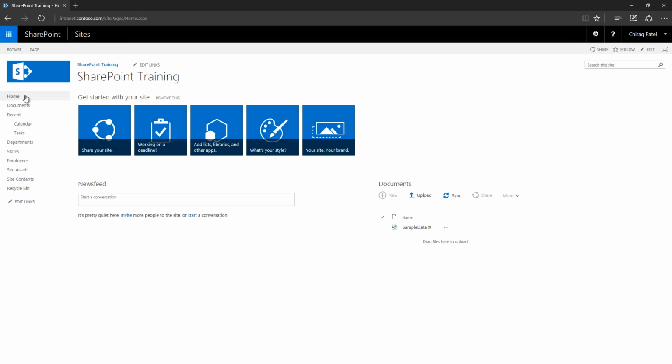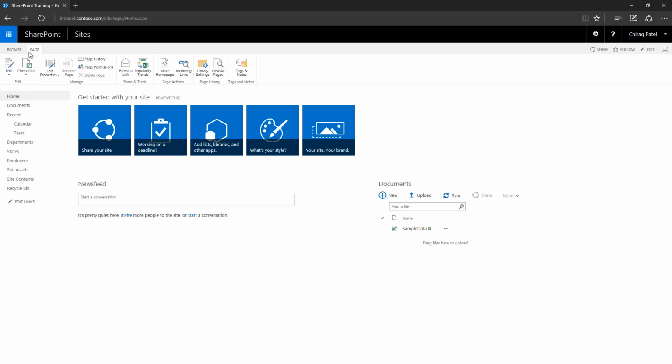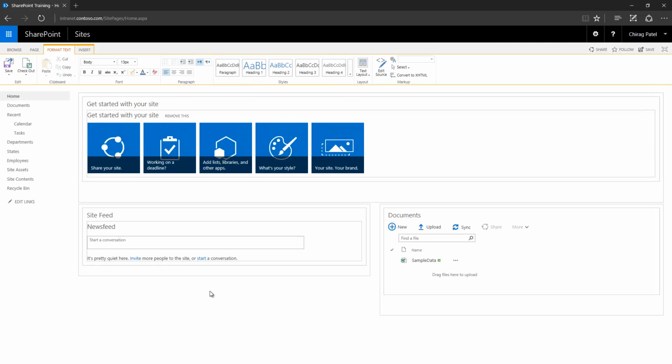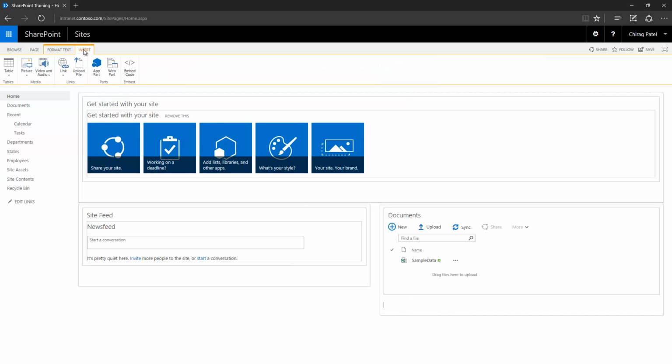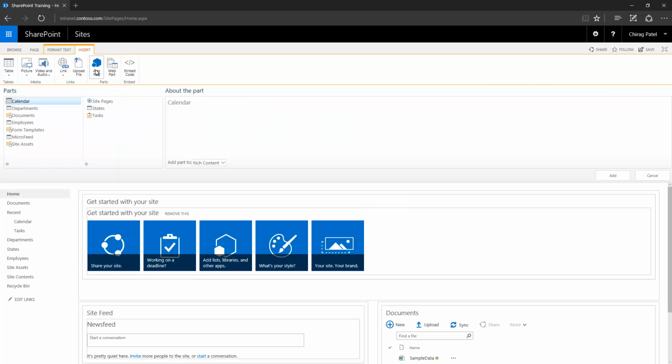So let's say I have a home page, and I go to page, edit here. One important thing is that this is just a simple, quick editable type of page. In SharePoint there are also other page types, which we will discuss in later videos in this series. For now, when I edit it, I can see that I have these 3 sections, and I can select any section and add widgets, app parts, to it. So I click here, go to the insert tab, and select app part. For web part, we will discuss the difference between these two, but for now I'm just clicking app part.